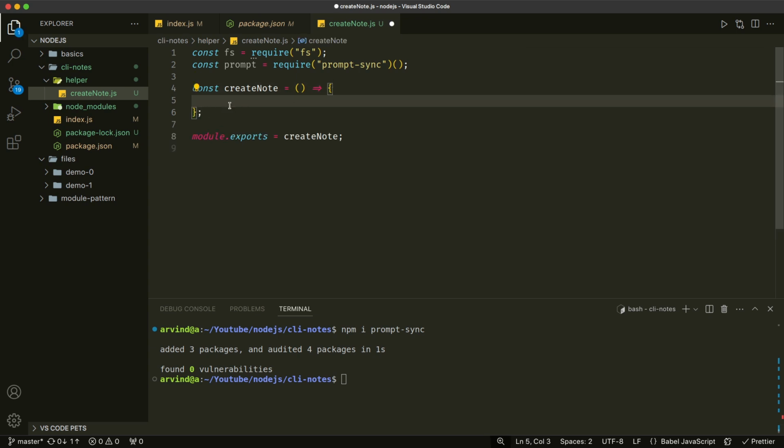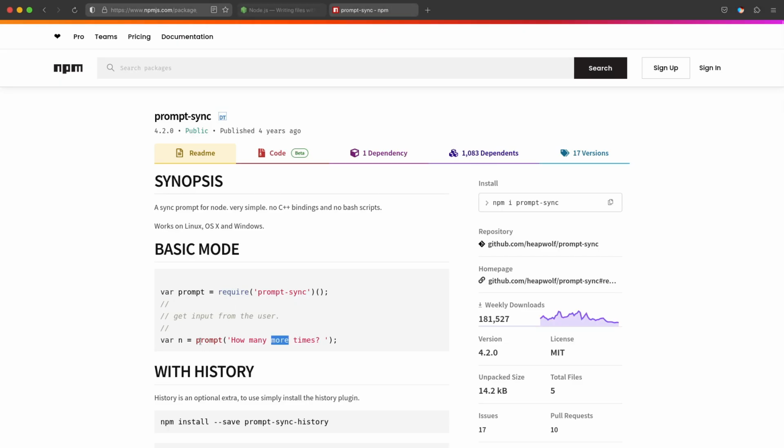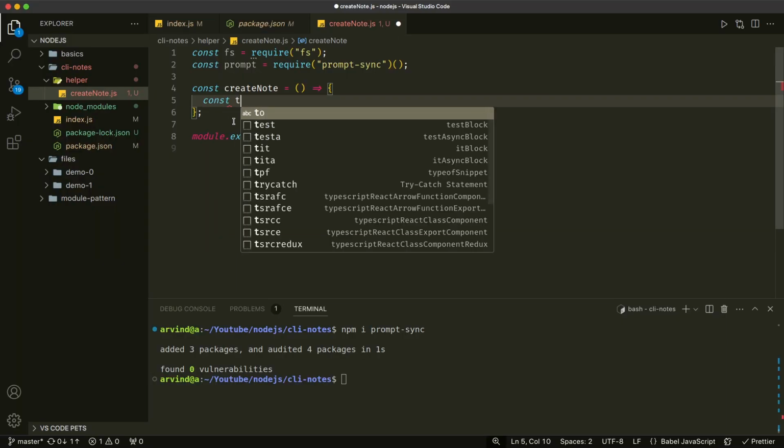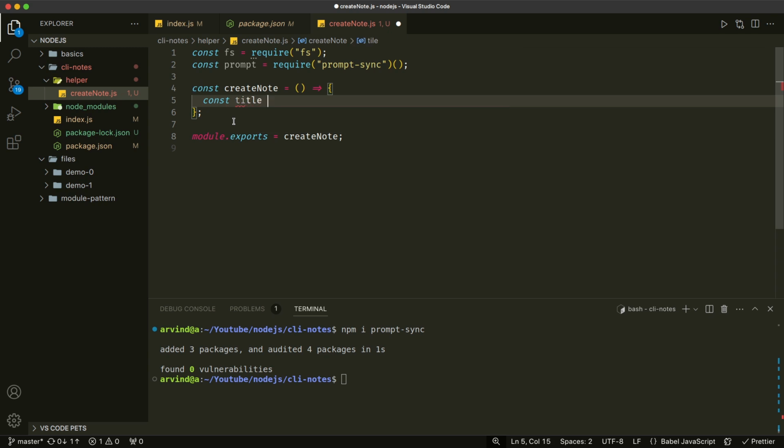So here we will create a prompt of adding a title of node and the content of node. Okay, so how do we create a prompt? So basically to create a prompt we will need this prompt method. Okay, so let's create a prompt. Let's call it const title equal prompt, and let's say add the title of your node.